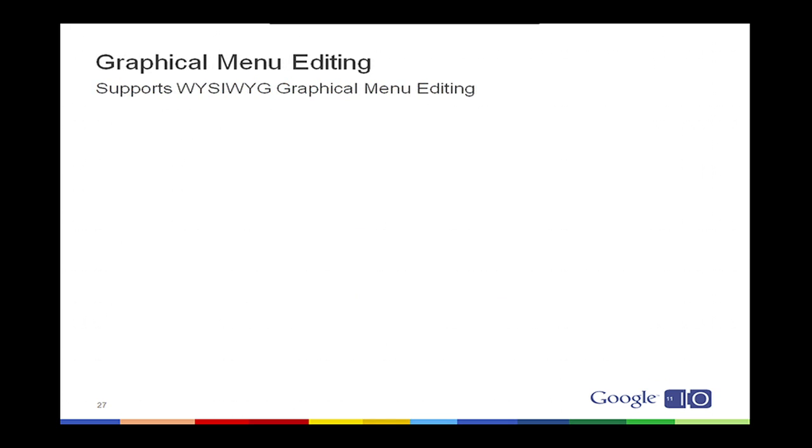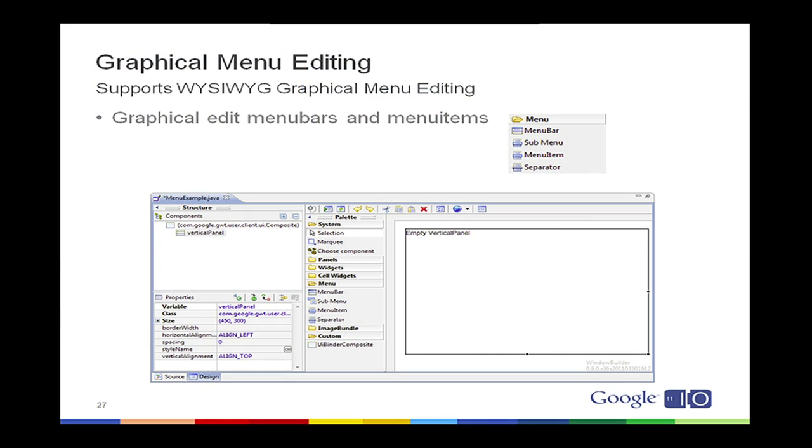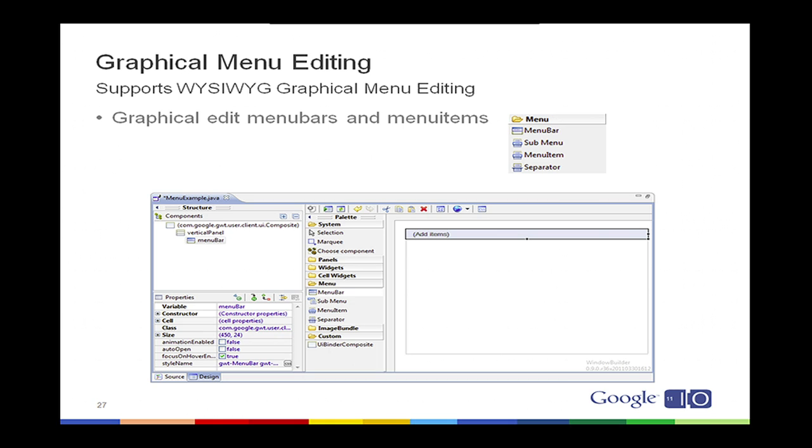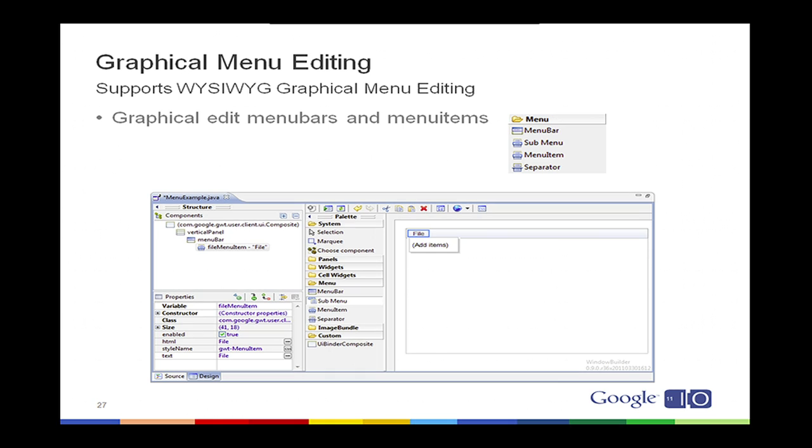And the last slide before I go into the more advanced demo: it also supports graphical menu editing. So if you want to put menus into your application, you can start by dropping in a menu bar, and then I could drop a cascade submenu in there, start adding items to it.